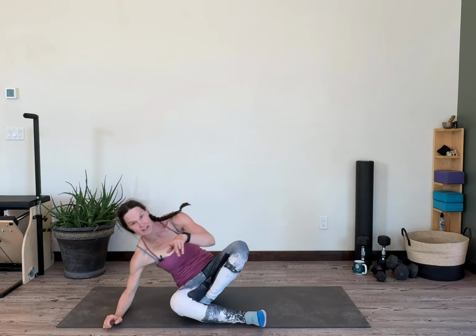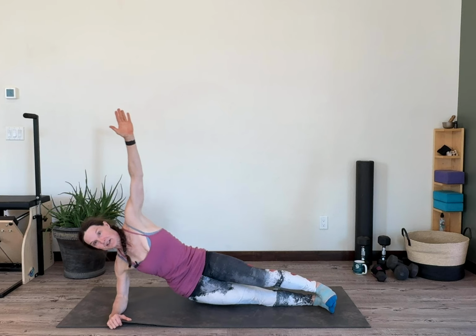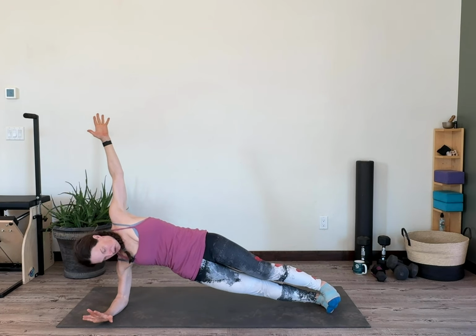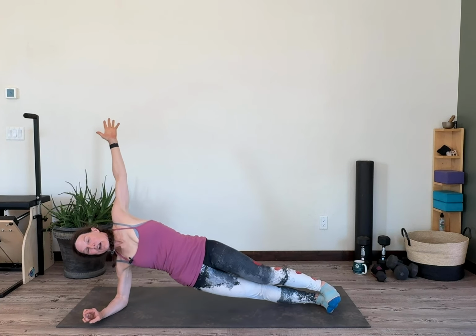I'm just going to be this way so I can see you. Your hips are going to lift. Here we go. 10, 2, 3, 4, 5, 6, 7, 8, 9, and lower your hips.